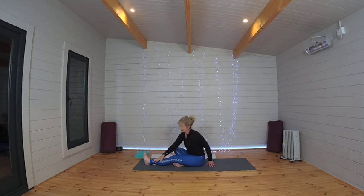If your legs are a bit longer, I've got nice short legs. I don't normally call them nice short legs because I don't like having short legs, but in the instance of when you're trying to touch your toes, short legs help.